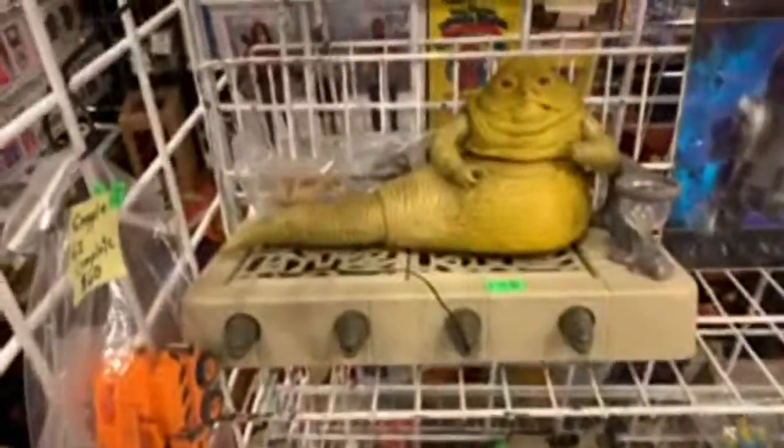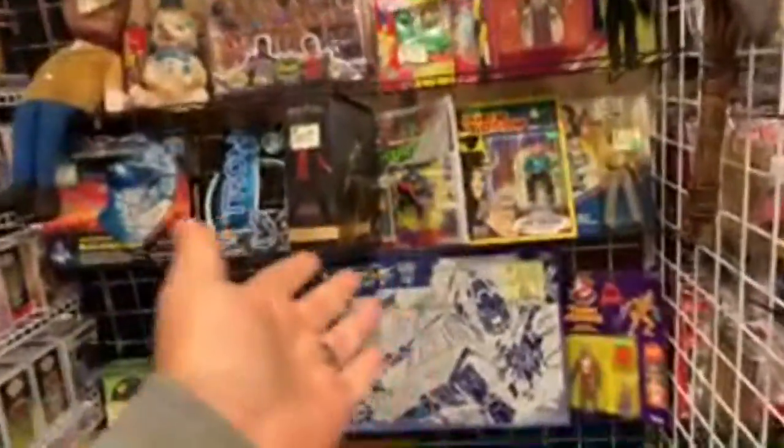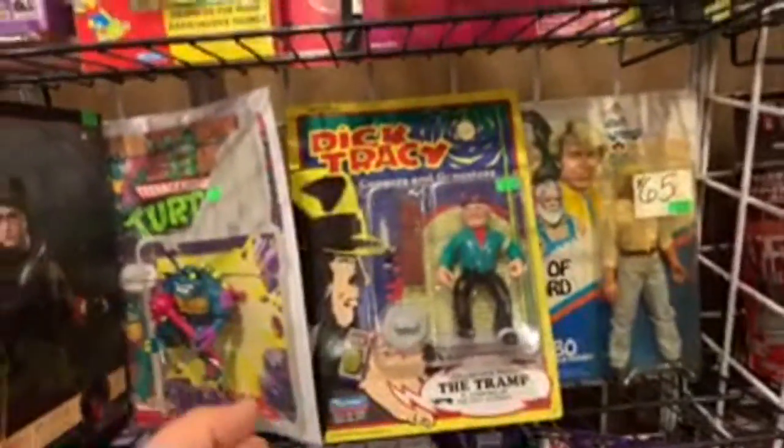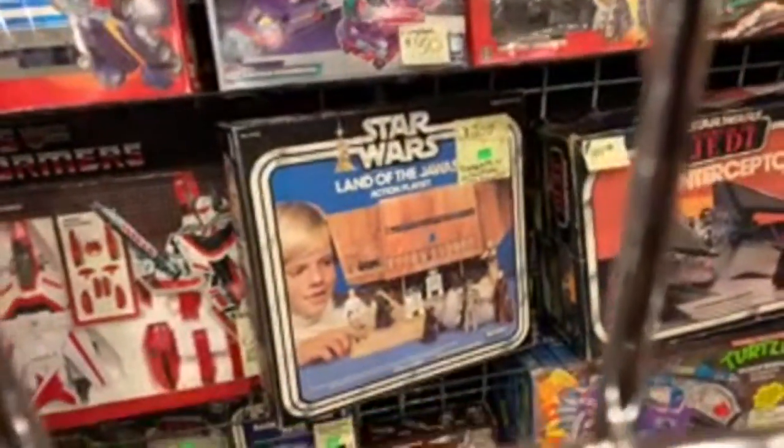Oh, I really want that — the He-Man horse I had growing up. Look at those tauntauns — how much are the tauntauns? A grody tauntaun for seven bucks, I want it. There's just a lot of weird neat old pieces you don't see everywhere. How about the Dagobah Action Playset — 150 bucks, what do y'all think? There's Slash and Dick Tracy figures — I was just talking to my wife about Dick Tracy the other day. Mario Brothers Dixie Cup thing, all kinds of cool stuff. Land of the Jawas Action Playset!